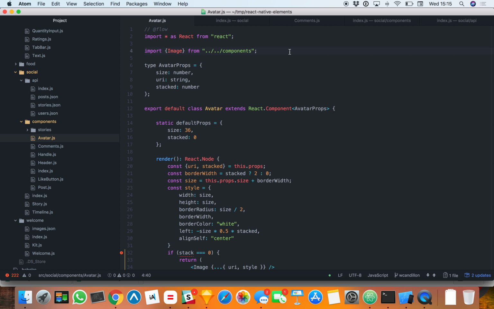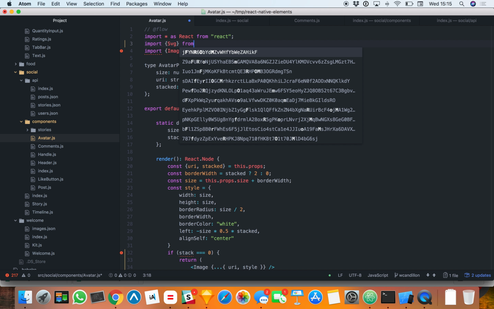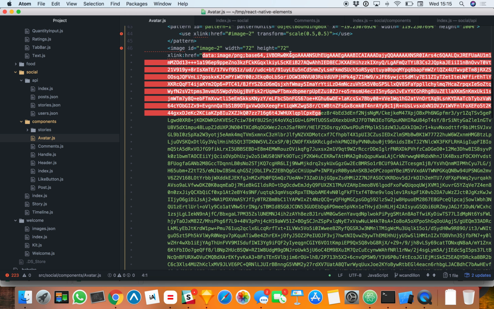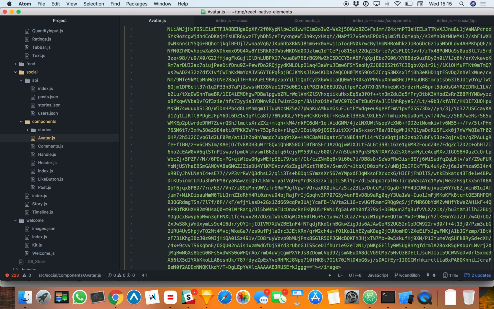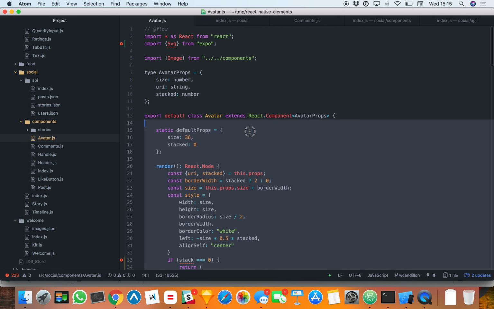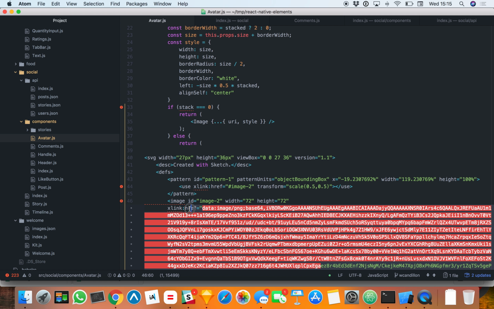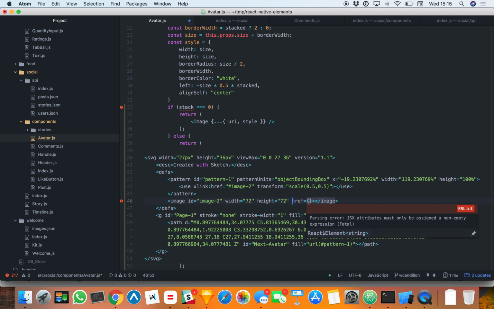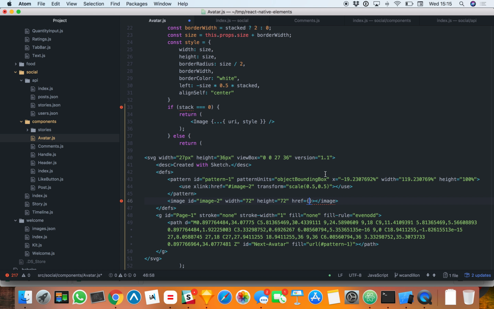And so I need to import SVG from Expo. Okay, so the image we can remove. So href is the URI. Okay.